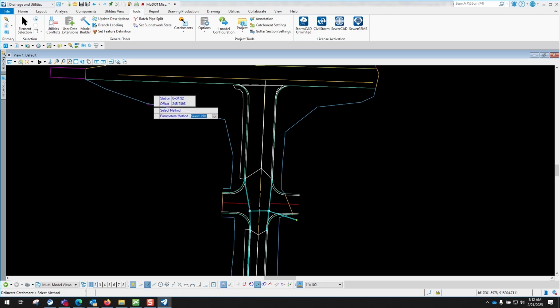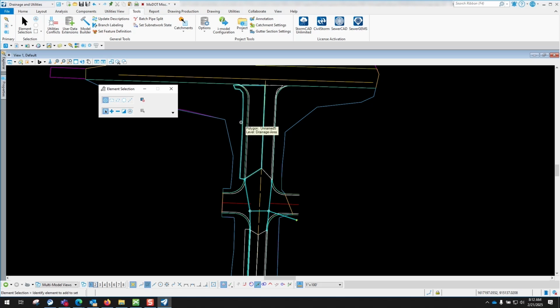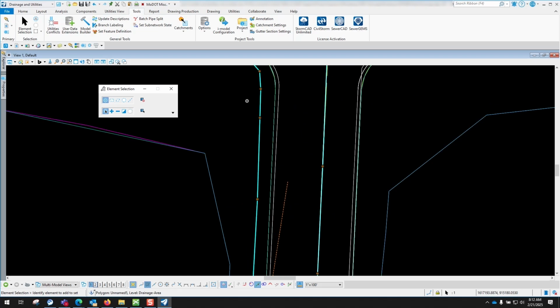That's just an option that you can do, and you can try if you wish to do that. The only drawback with that particular tool, just as a note, is you can't come in here and modify that area because it's actually looking at the terrain model. So if your terrain model's maybe not exactly 100% correct, if you try to come in here and try to modify that area, it won't allow you to do it. Versus the way we did it, you'll have these handles right here.